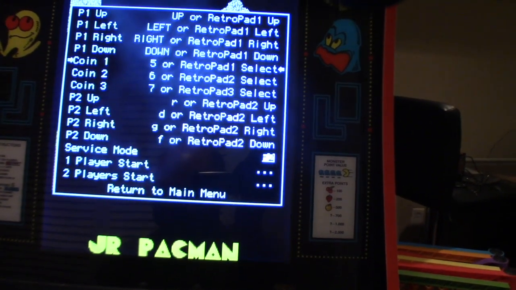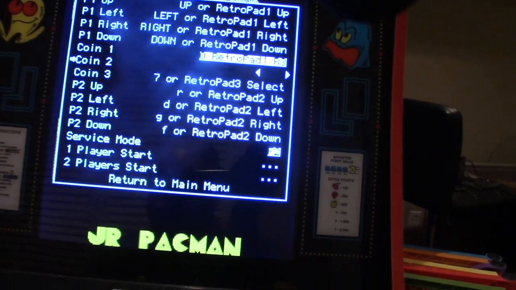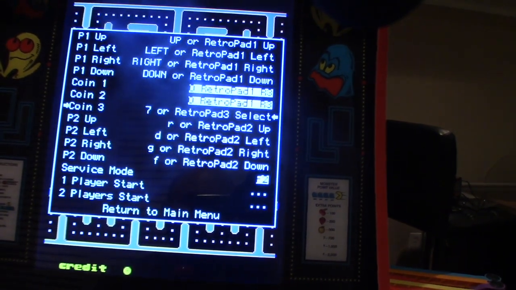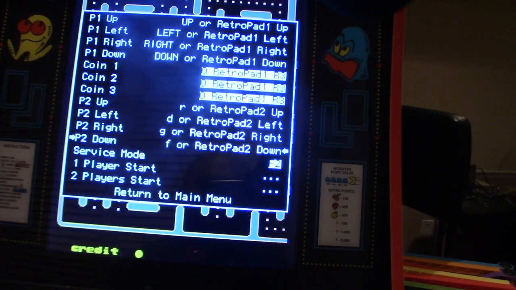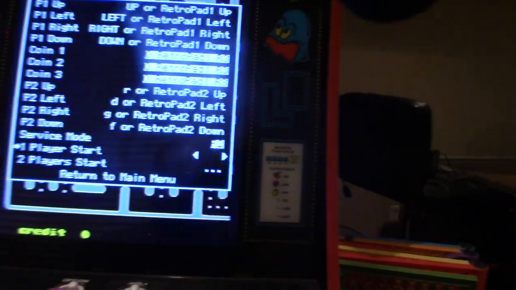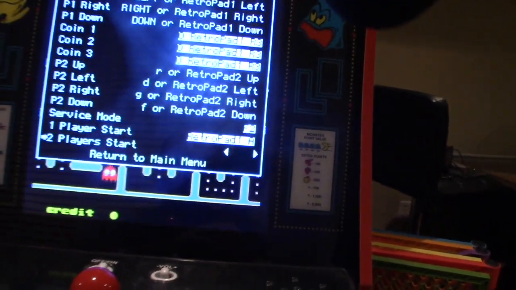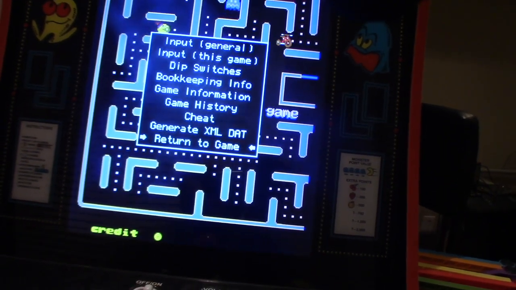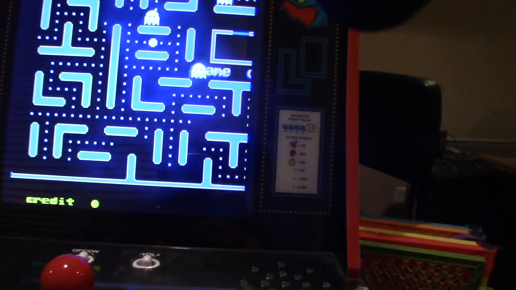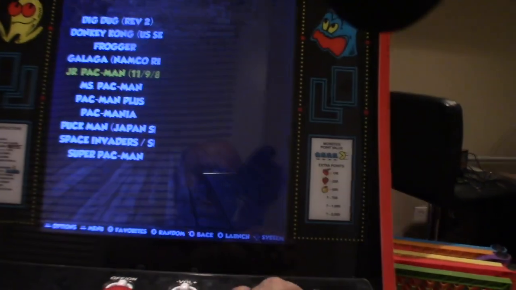So I pick a button like on the keyboard. This way it won't interfere with any button on here. So we don't need any coins up down, but you need the player 1 start and you need player 2 start. Okay, so then return to the menu. Now a lot of times on here you're going to need to restart it, so I'm going to restart and go back in there, and now free play should be working.